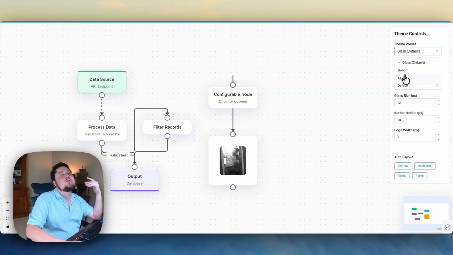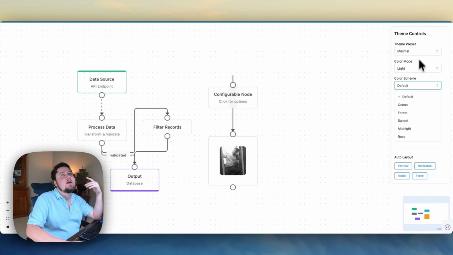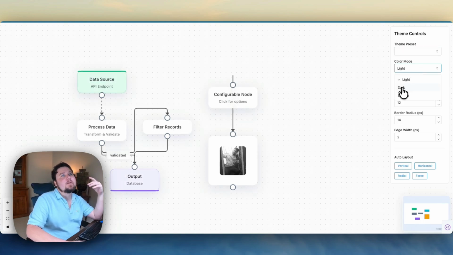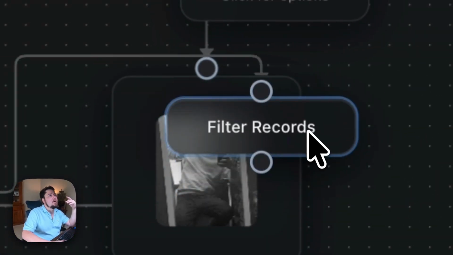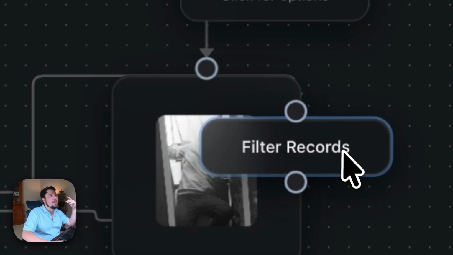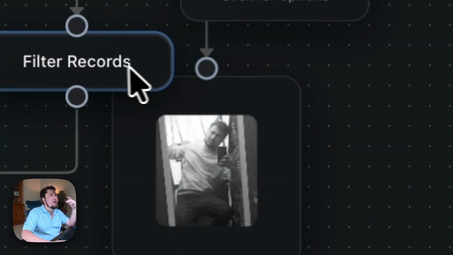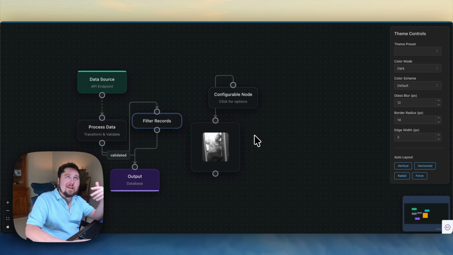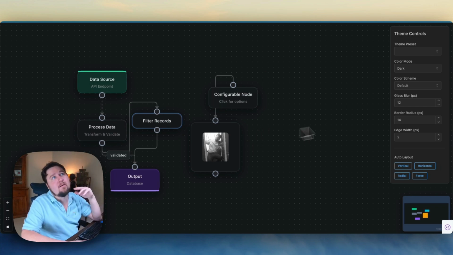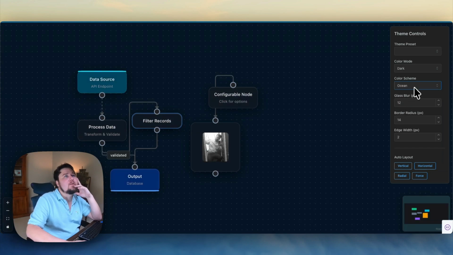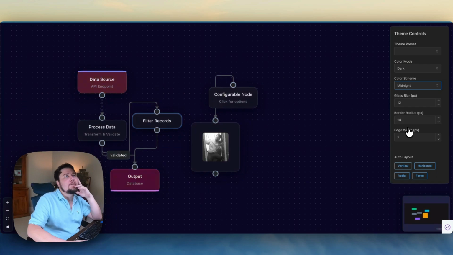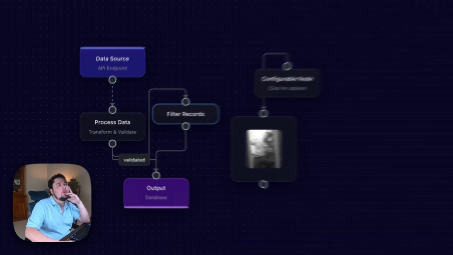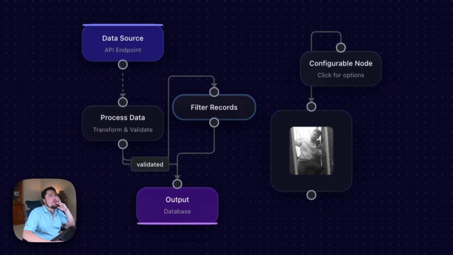But basically what you can do here is switch the theme preset. This doesn't look crazy right now, but if I go to minimal, okay, and if I go to dark mode, then you can get an idea of what this does. So this is like a glass. As you can see, the underlay, you can see the picture as you hover over it, but not really. So I'm using that liquid glass type of UI UX design from Apple to try different things. You can also change the color scheme to different presets, and you can change the glass blur or the border radius, and it changes in real time.